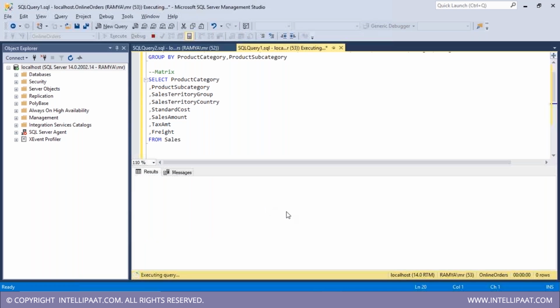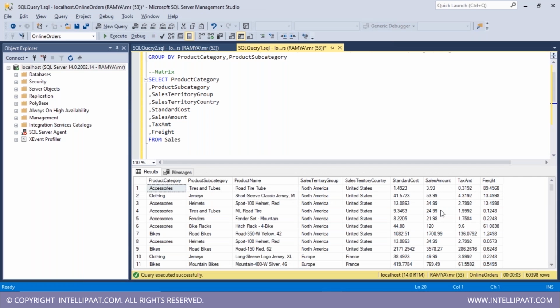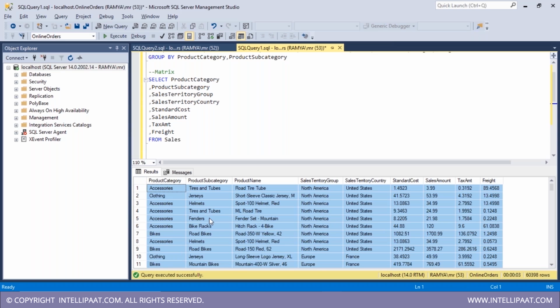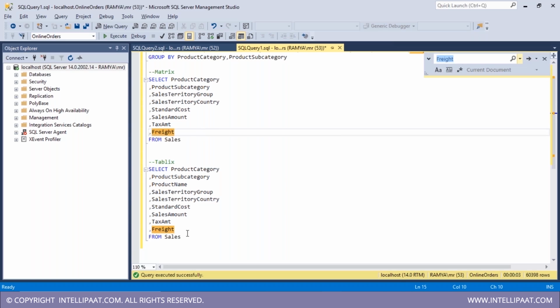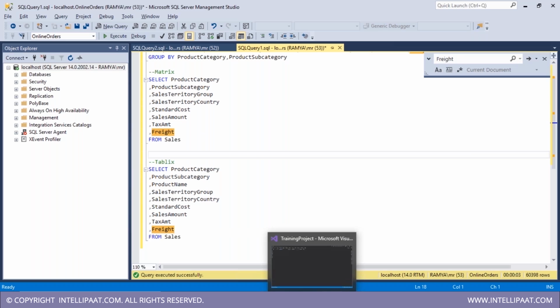So this data I will take now and create a tablix report. So we're creating essentially a tablix report without an aggregated query. So what will happen?